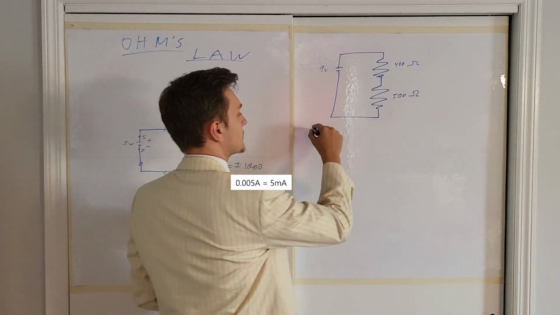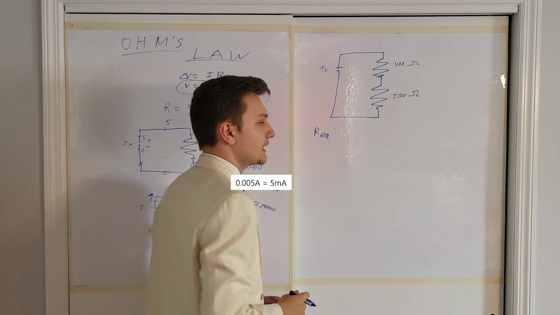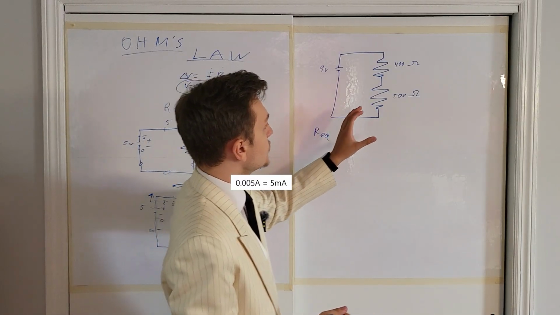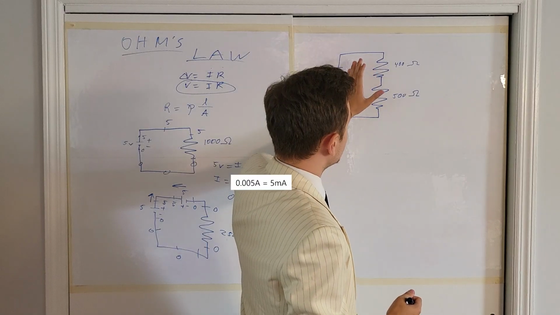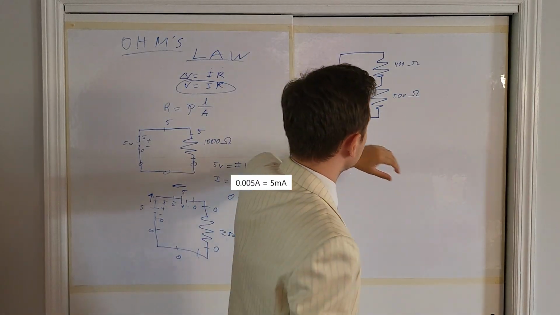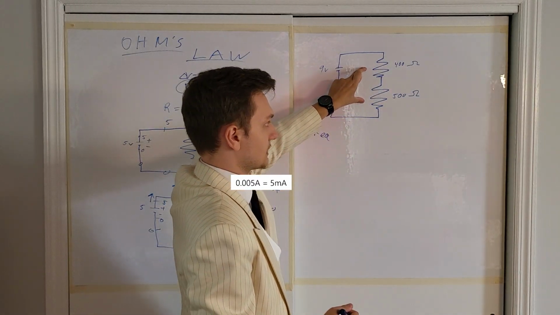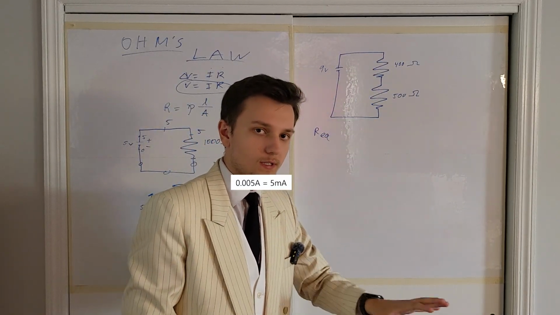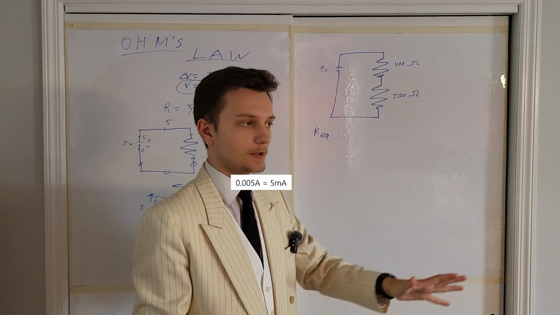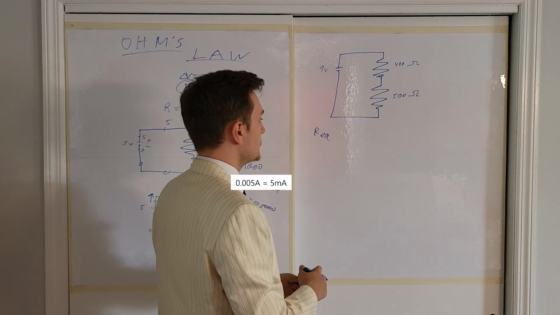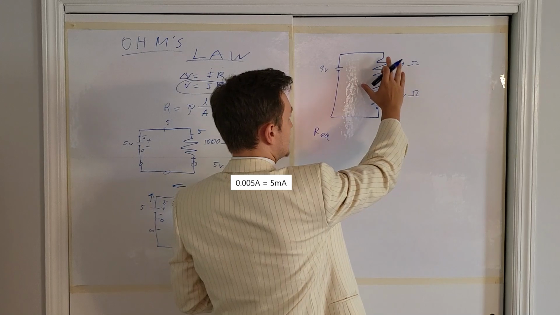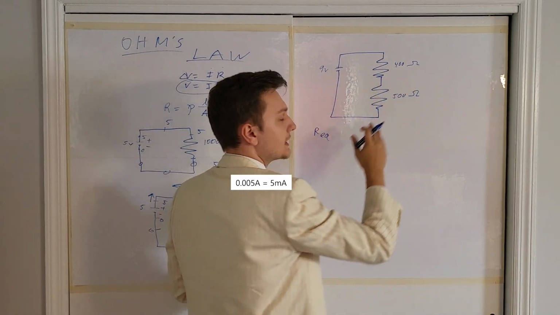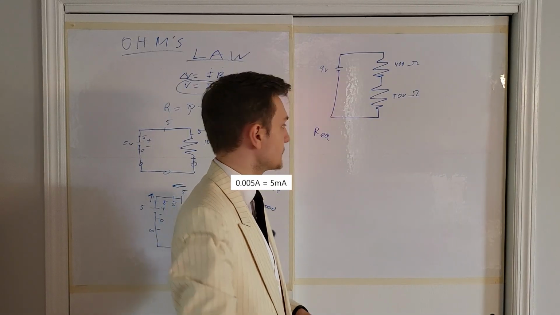Okay? What does equivalent resistance mean? Equivalent resistance means if I were to destroy both of these resistors and replace it with a single resistor, in order for nothing to change, what resistance does that resistor have to have? Okay? Which means if I replace these two with one resistor that has the equivalent resistance, there would be no change in the circuit. Okay?